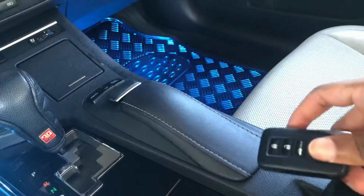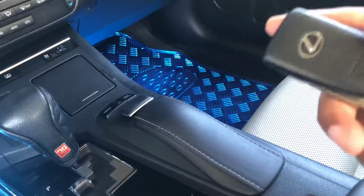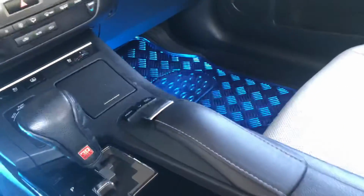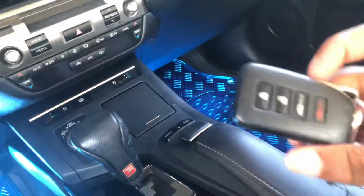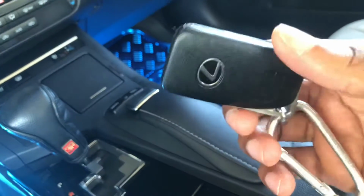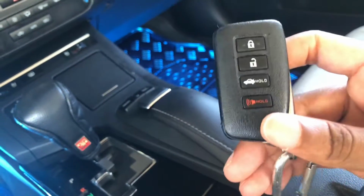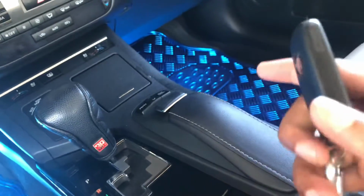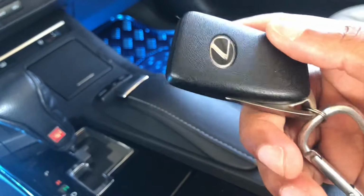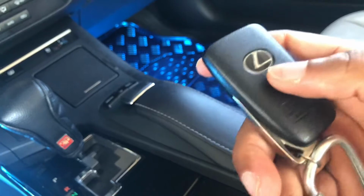And typically you can put your key down anywhere, you should be able to start it because the signal is being emitted from the key, and there's also a signal being emitted from your starter. So they all collide and your car should start up pretty good. But sometimes when your key fob gets to the point where it's dying, you can't really get it to start because the signal is so weak or there's no signal. So I'm going to show you guys a way to force that signal to get to your car to start it up.